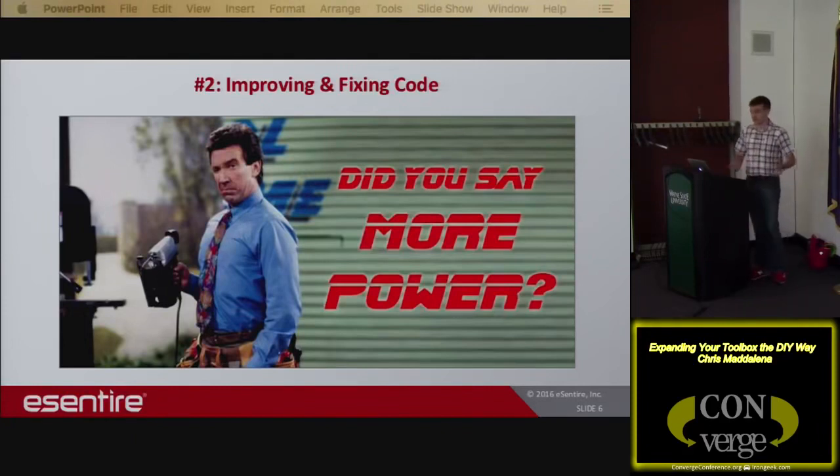You can hang a poster. You can do little things to it to improve it and make it so you like it and so that you use it and it works the way you like. And one of the really great things about doing this is we can then submit our changes back to the projects. And especially in the InfoSec community, we have an embarrassment of riches in open source software. There's so much out there on GitHub.